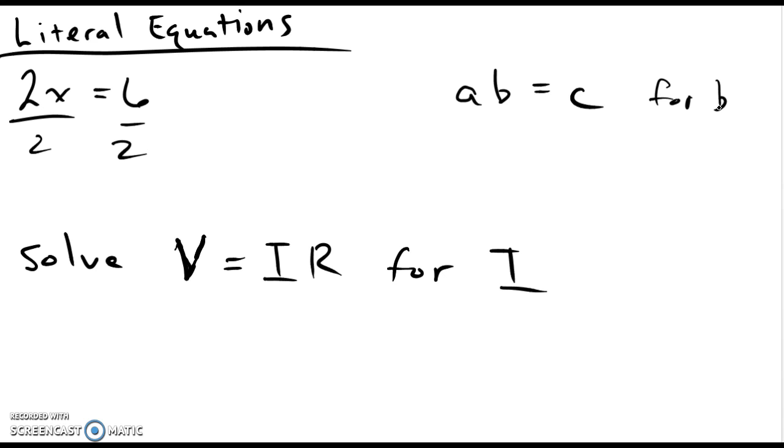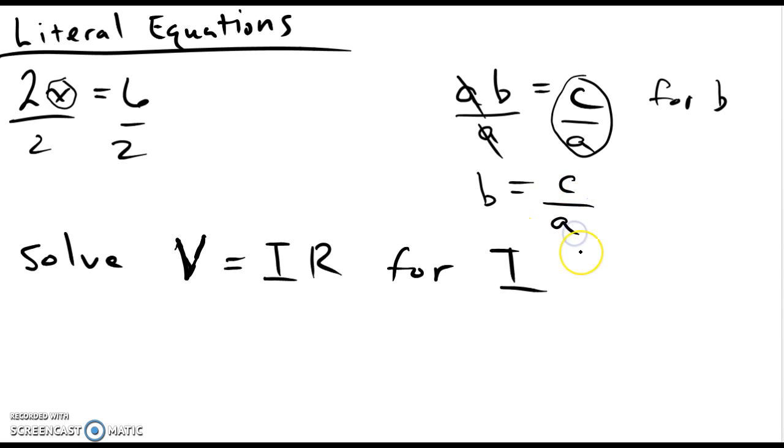So we have to keep them in that form. I'm solving for b. I have to isolate it, get it by itself. And just like we did over here, we isolated the x by dividing by 2, we're going to isolate the b by dividing by a. These cancel. A divided by a is just 1, and 1 times b is just b. B is equal to, but over here we can't do anything with this because we don't know what c is, we don't know what a is, so we have to leave it in this form. Okay, and we just completed that problem.